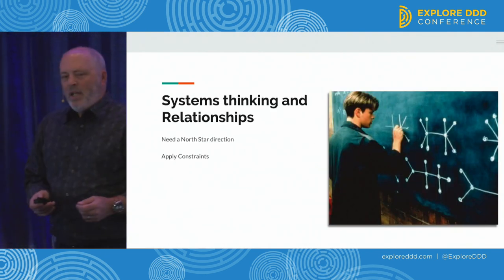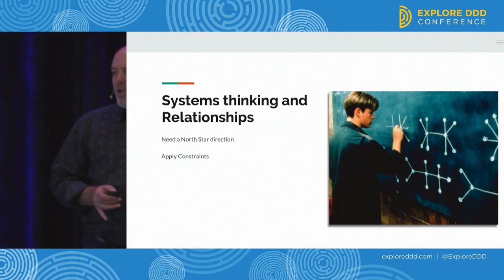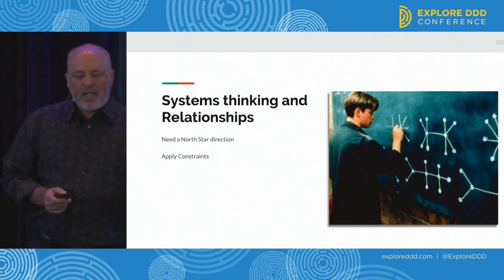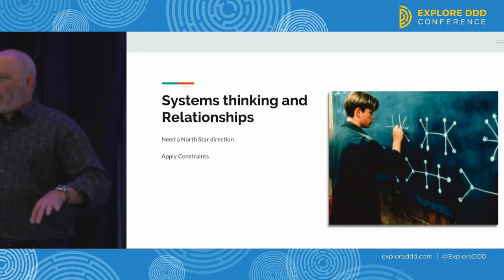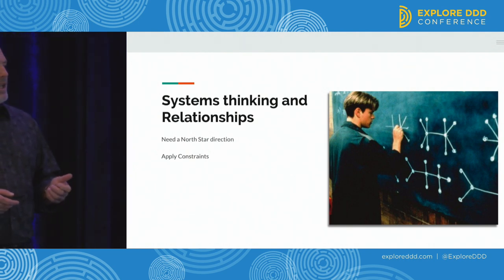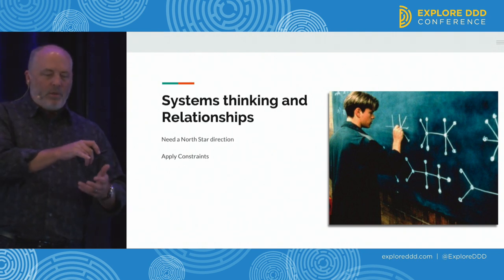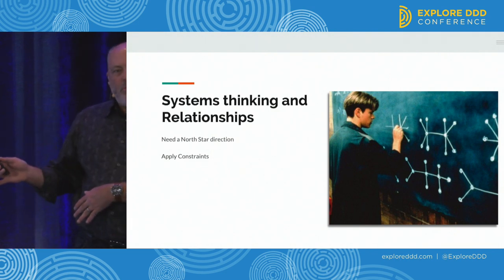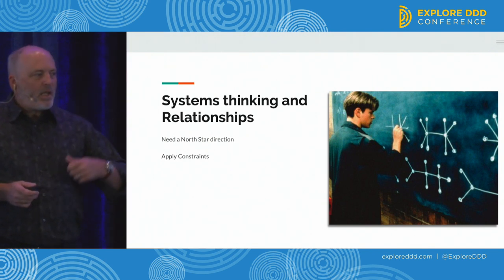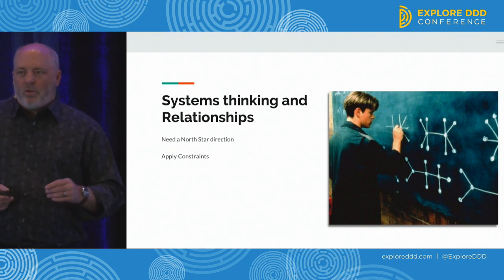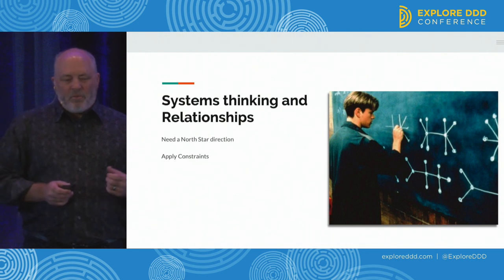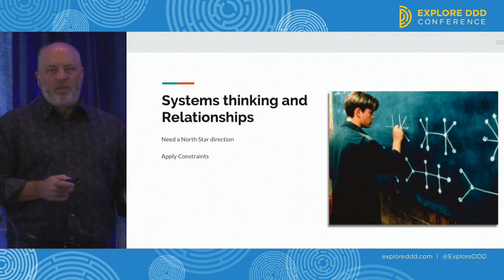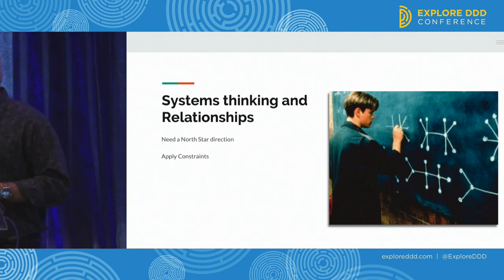What really is modeling in this case? It's systems thinking and relationships. I want to know how a particular capability relates to another capability, and I need that North Star direction to help define that. Some epiphanies came: we can build things much quicker if a service doesn't have to know much about its downstream processing. That's the constructive lazy approach — throw something over the wall and test around the contracts we have defined. We have constraints — we have to do the 'good enough' thing because we actually need to get software out the door.